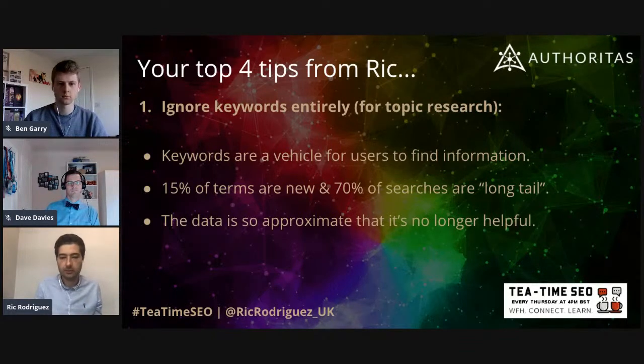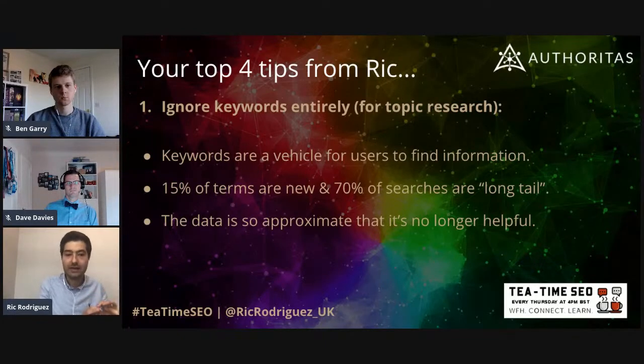And here's some stats for you: like 15% of all searches are totally brand new. There's an expectation that 70% are long tail. When you start doing the maths on this stuff, you look at 800 million searches conducted a day have never been seen before. So what that tells you is that there's a set of terms out there that are in the majority that have only ever happened once. So things like the keyword volumes that you'll see in the planner don't reflect a whole world of demand and intent that is going on.